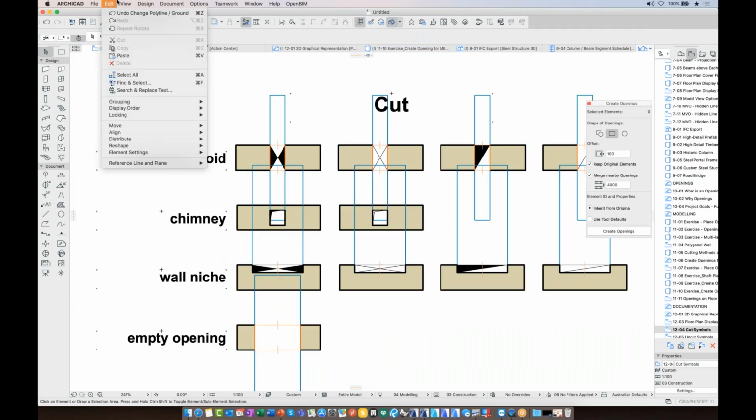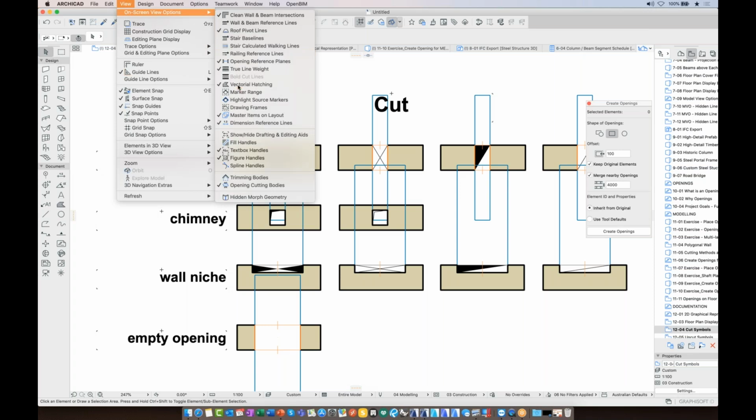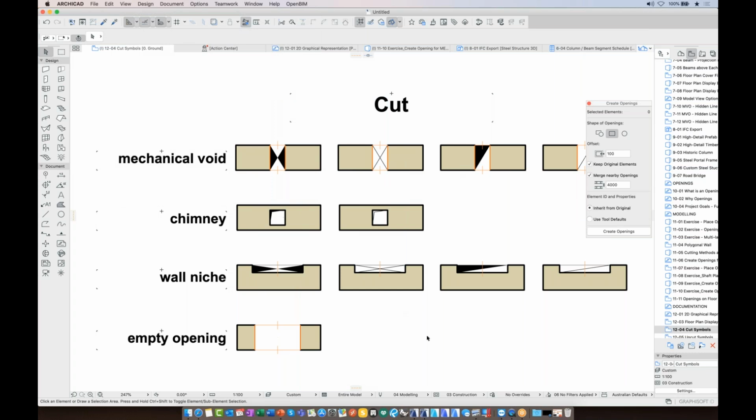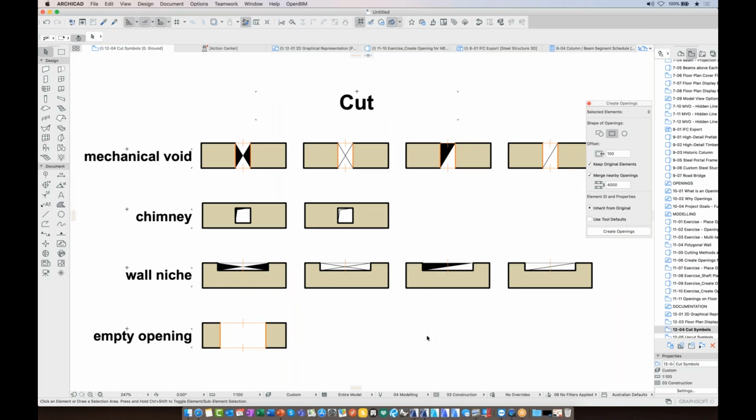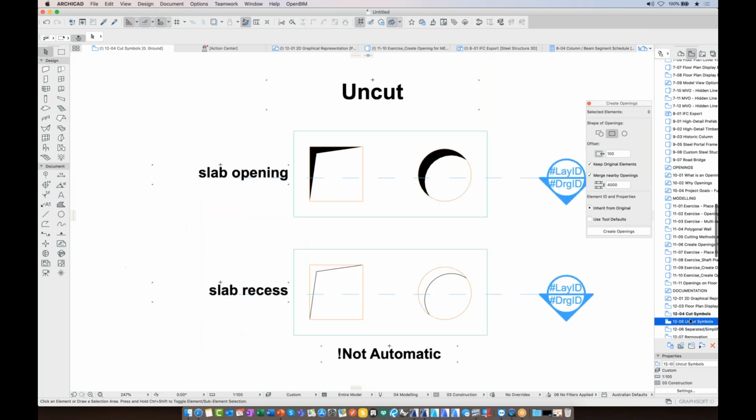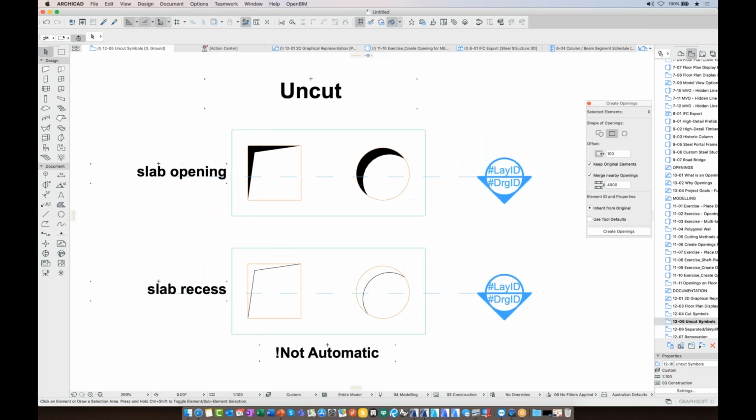And let's turn off our opening bodies. And we can see the results. This is the type of symbols that we have available to us. For a cut, and then such symbols for uncut.